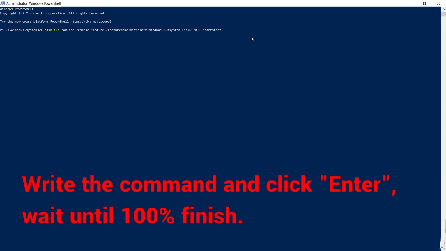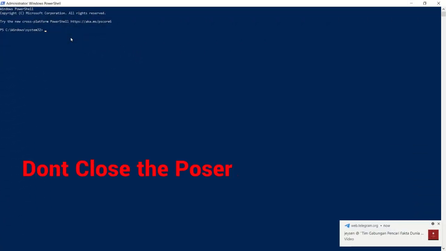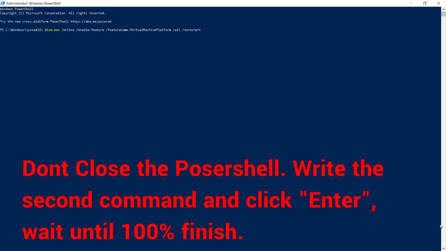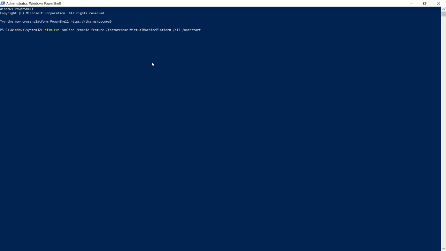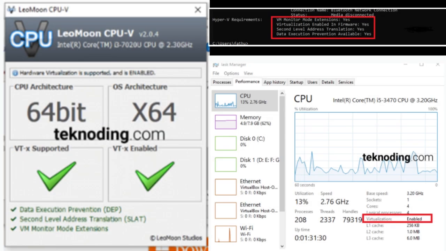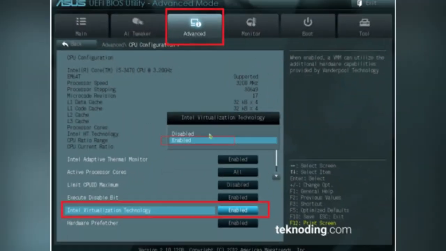Then, when it is 100% complete, type the next command. When finished at 100%, restart your computer. Make sure virtualization is on in your BIOS, because we use virtualization to run Hyper-V.